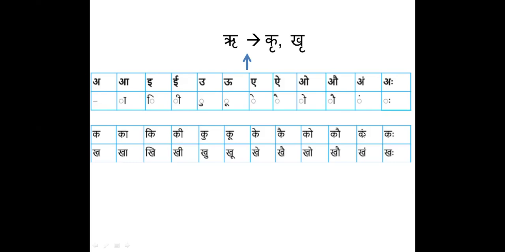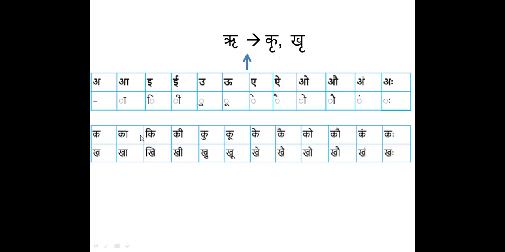Next one, this dot. How to put above this ka. Now it is called kam. After these two dots, now it is called kaha. In the middle we missed one more vowel, ri a ru. This symbol is the matra. You have to put below this ka. Now it is called kru.